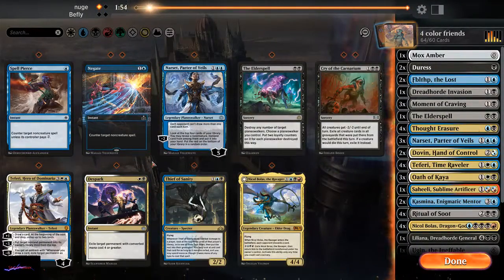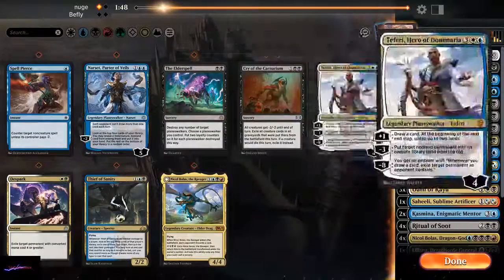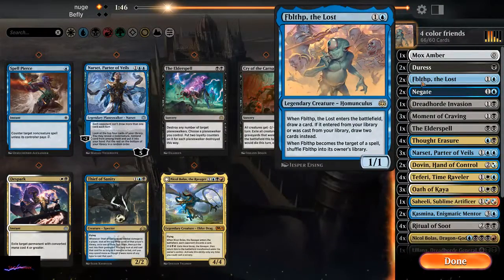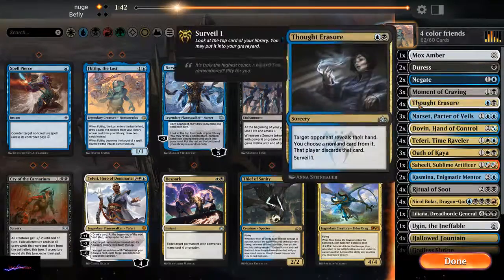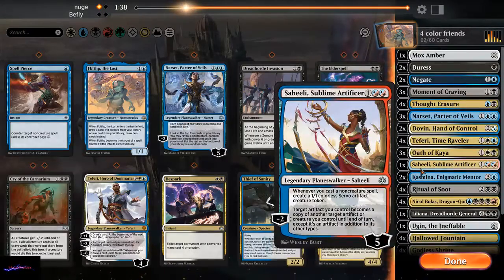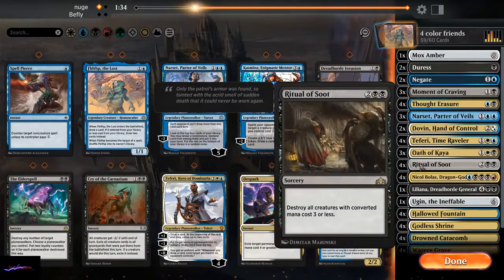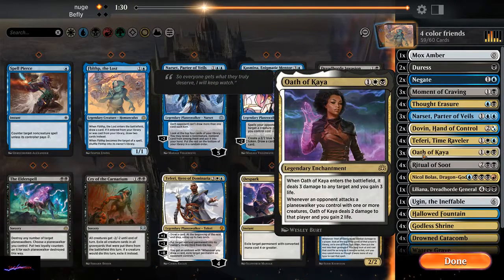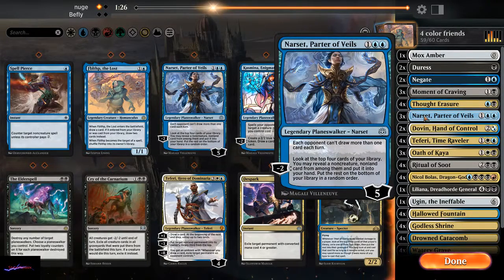Negates this, or Moment of Craving for early. Sorry, Duress. Let's see, Fblthp is not good. Dreadhorde Invasion is not good. Neither is Elspell. Healy's not as good either, and neither is Kasmina. Ritual of Soot and Oath are fine. Teferi is good.